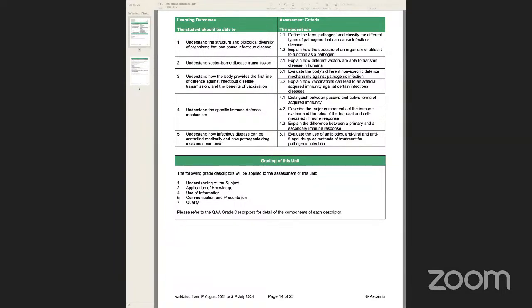So we're going to be looking at Learning Outcome 5 today. I've just about shared the indicative spec and the learning outcome, which you see on your screen. Today's learning outcome is an interesting one because it will teach us about the different types or classification of medication that we use to treat infectious diseases. In general, first, let's look at diseases, and then we'll go into, obviously, details of infectious diseases.